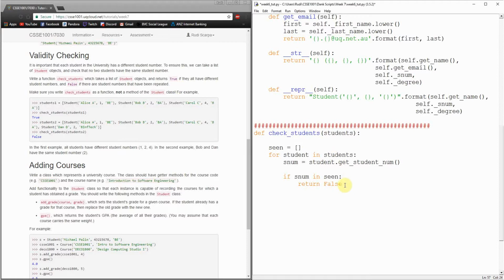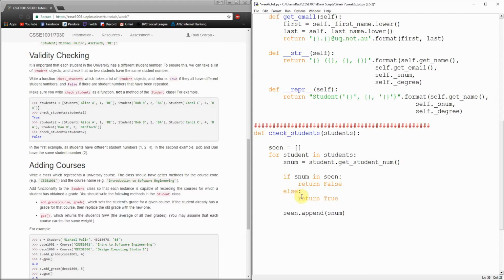Okay, cool. Now, if it wasn't a duplicate, we want to actually fill this seen, right? Because we want seen to contain every snum that we found. So let's just use the list append method. Classes are fun, yeah. seen.append(snum), right? So now we're building up a list of numbers that we've seen before. So the next time we come through, maybe now it'll be in seen if we get the same guy. Okay, cool. Now, I know a lot of you probably want to do something like this.